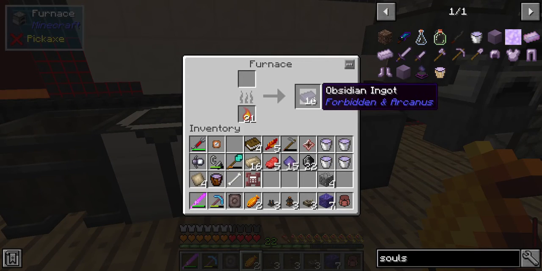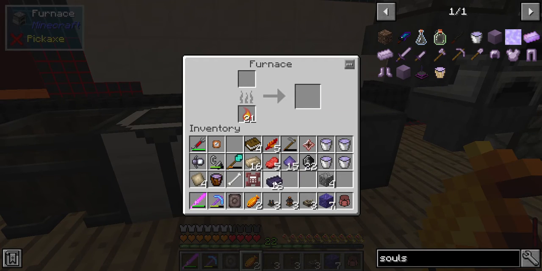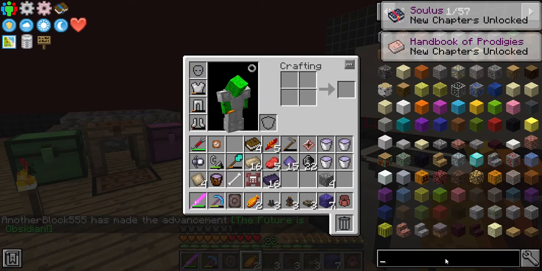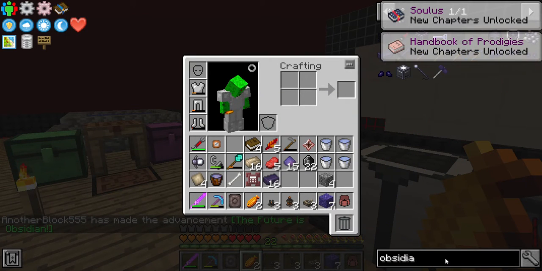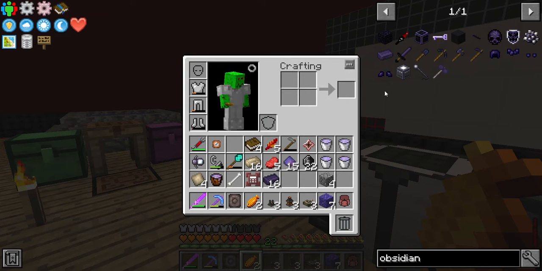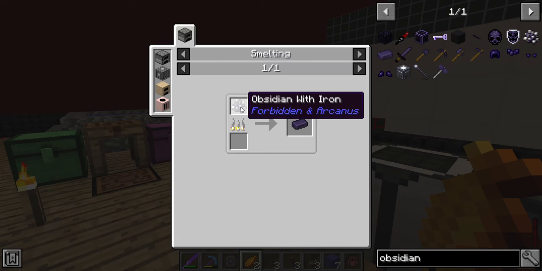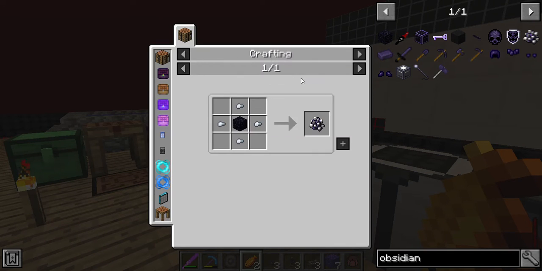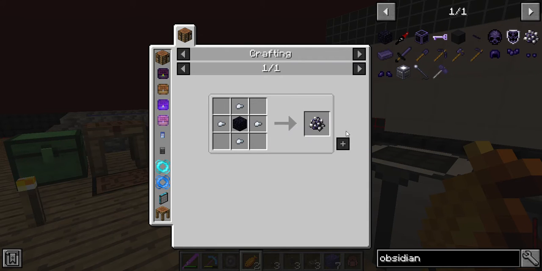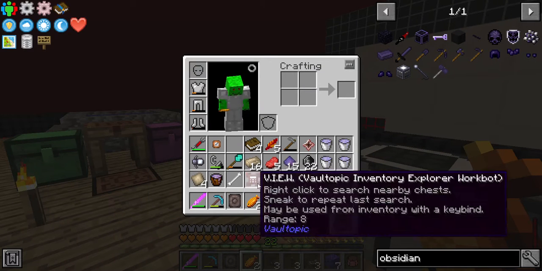So I made some obsidian ingots, where obsidian ingots are just a piece of obsidian with 4 iron nuggets, and then smelted down. We're gonna have to go vein mine another thing of obsidian soon. To get obsidian ingots, you need to make an obsidian with iron, which is just obsidian with iron. And then you cook it down, and it gives you obsidian nuggets.